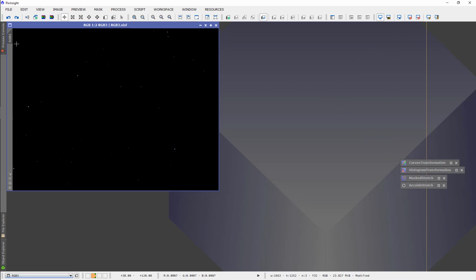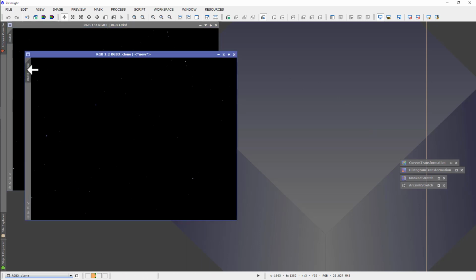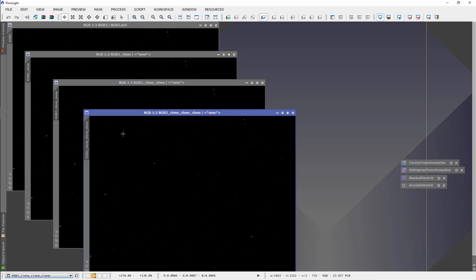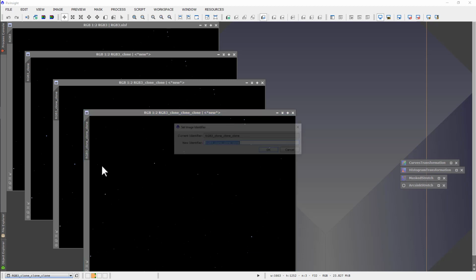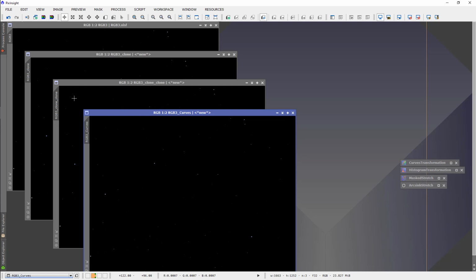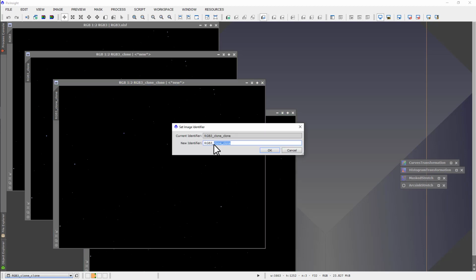So first we have to clone the image. So we do that by making copies, dragging the tab away. And I'm going to rename these. So we'll name this one RGB3 curves. And we'll rename this one Histogram stretch.